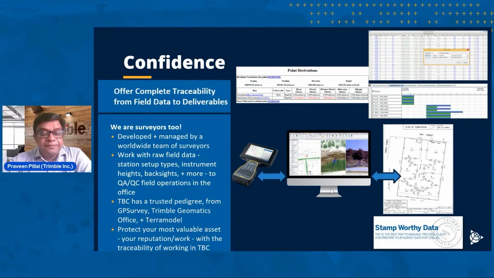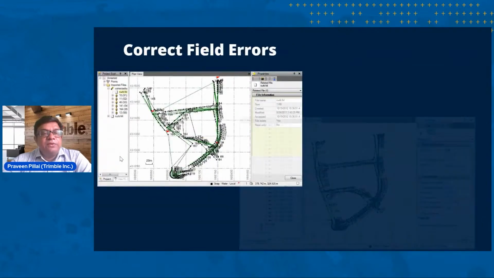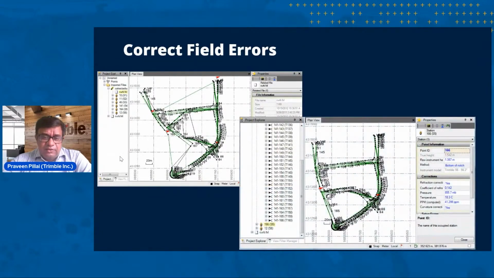Okay, so whenever you import your data into the TBC software, you get a project explorer wherein you will see what kind of data you have already collected, and what kind of setup was used and everything. If you feel there's a mistake or something happened with the data, if there's a flag, you can just go to the explorer and find out where the error is or how the data flow is calculated. So you have the live data with you, and whatever data is collected in the field, you can definitely correct it here.